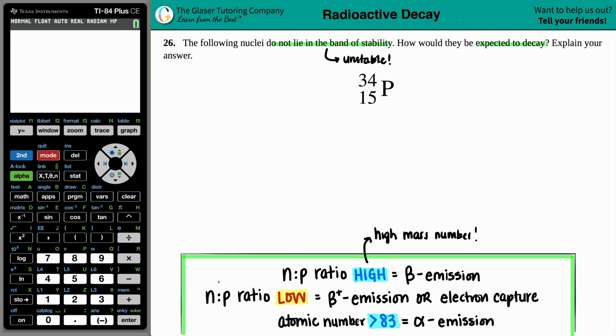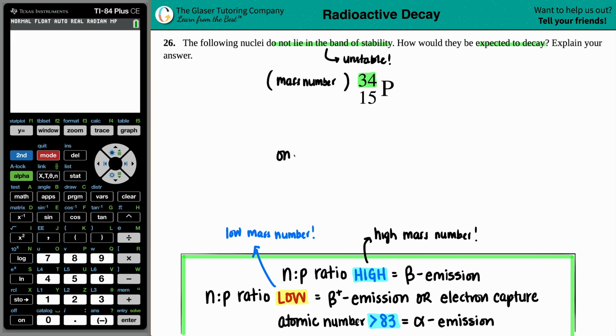If we're talking about low N to P ratios, that just generally means that relatively you would have a low mass number. But now, what are we going to be referencing this to, right? How would I know if this mass number, the 34, is relatively high or relatively low? So this is my mass number. Well, enter the periodic table. You want to find out what is the mass number that is probably the most stable.